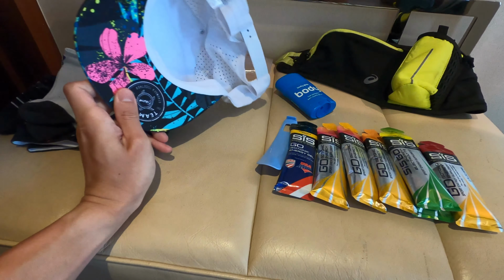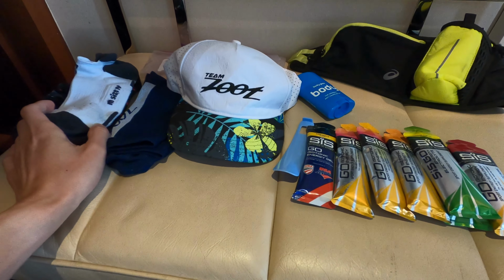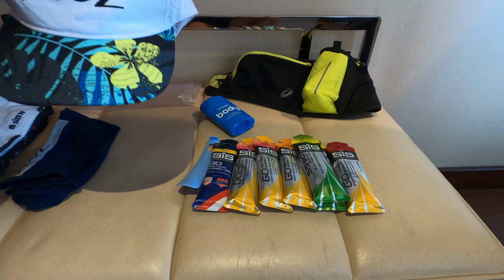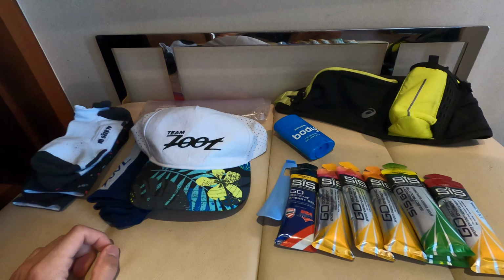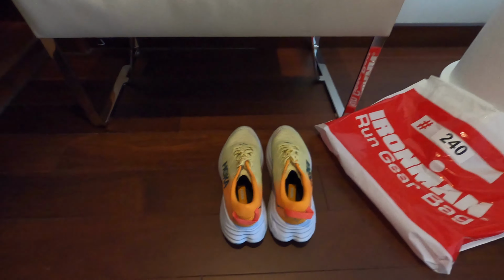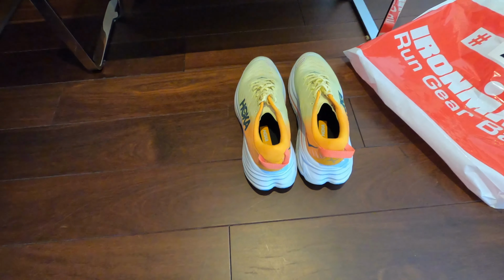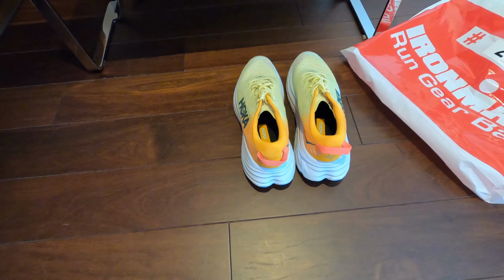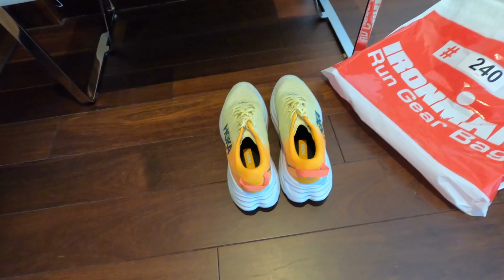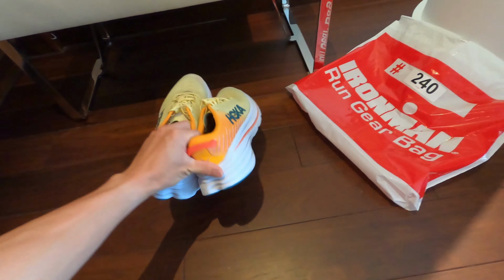I'm going to be wearing the 2021 edition of the Team Zoot hat, not the 2022 edition, simply because it's going to be hot out there. I want to have white on the top of my head rather than black, so I'll remain a little bit cooler as opposed to hot. And I have broken in these Hoka Bondi X's, which are relatively new to me for racing this year. They've helped me in many situations. These are great in that they have a carbon plate on the bottom.